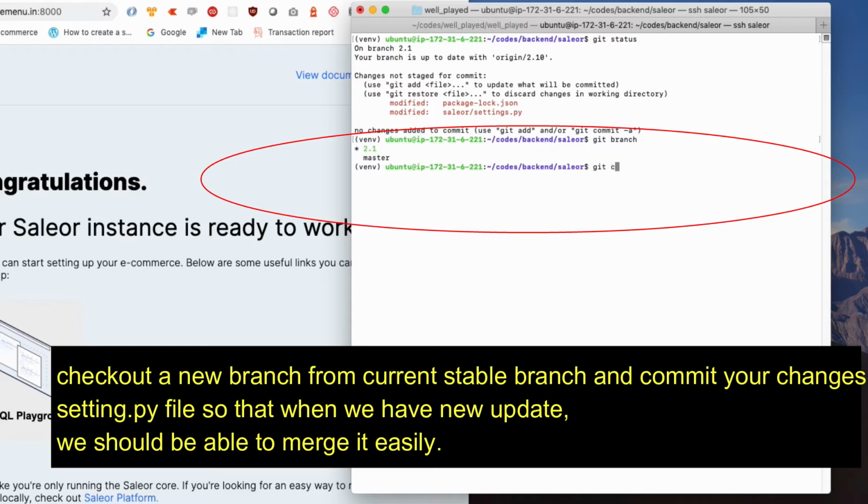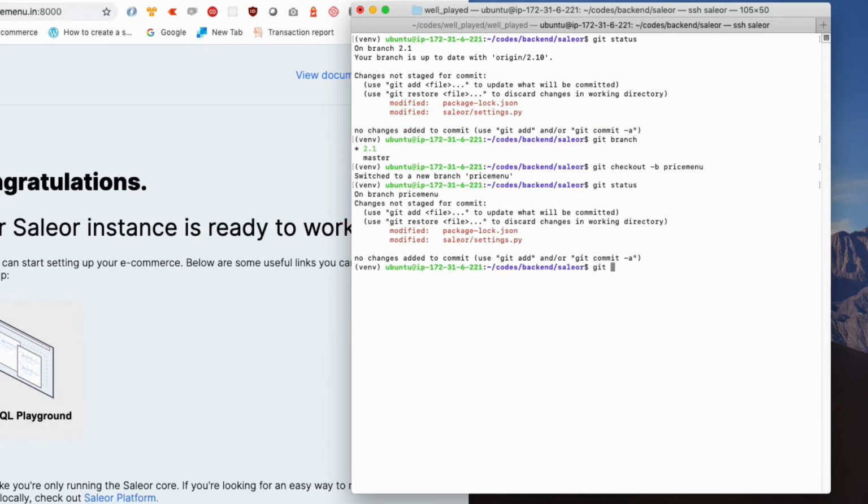So I can create a new branch for my price menu branch. What I can do is add this file.